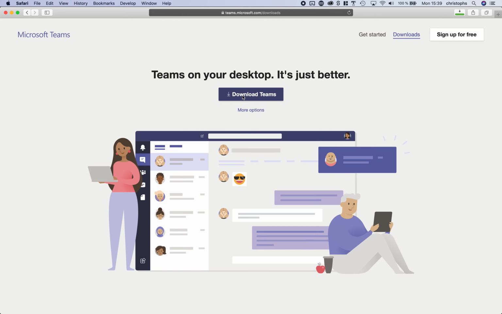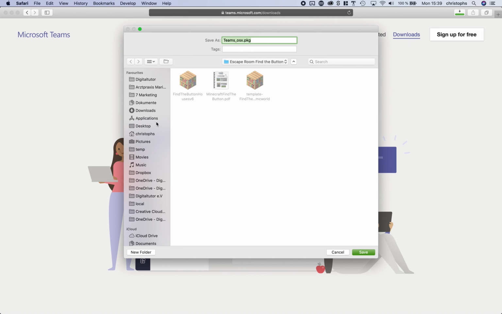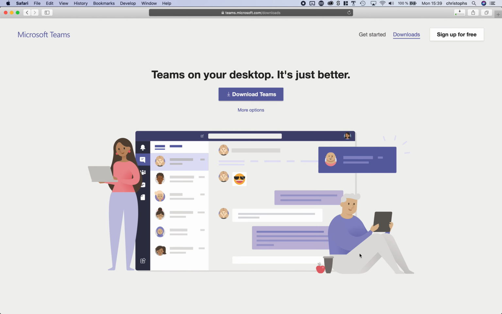We can directly download it here, and it goes straight to the download folder, download the app, and install it. The install process is a standard default procedure, which I will not get into right now. Of course, for Android or for iOS, you go to the Play Store or App Store and install the app.